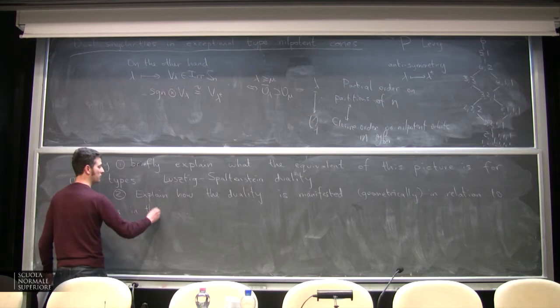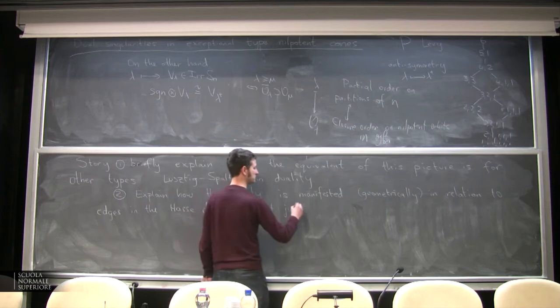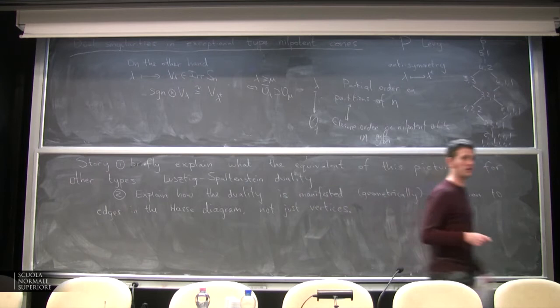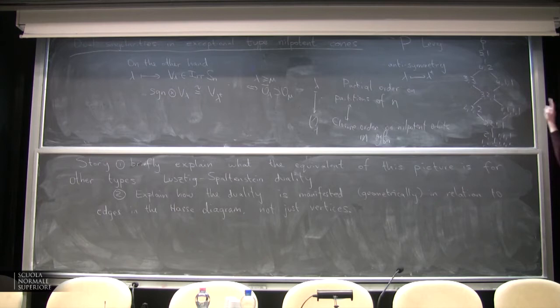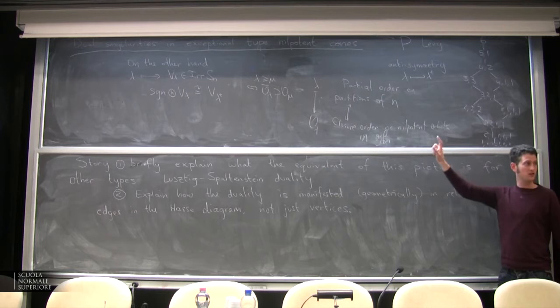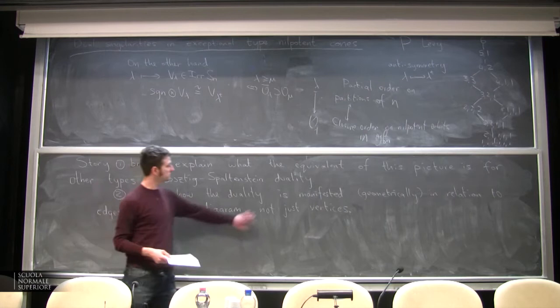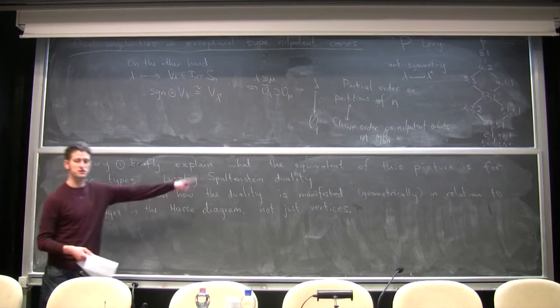Now let me just say what I mean by that. So here we've got all the partitions of 6, and we pick the given partition, which is given by a node in the graph, or a vertex in the graph, and then we apply the transpose to get another vertex in the graph. Well, you could do the same thing on edges. You pick an edge here, and you clearly have a dual edge, which is the other way around, up above at the other end of the Hasse diagram. So this manifestation of duality holds in some sense that I hopefully will be able to explain in relation to edges and not just these vertices here. Okay.